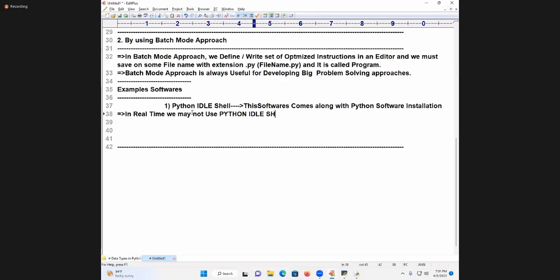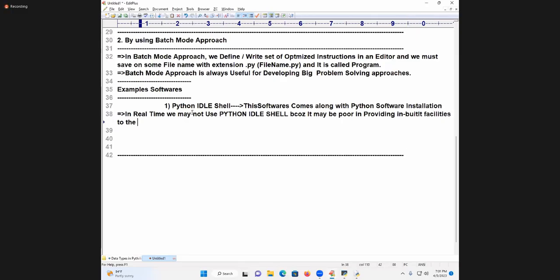Python IDLE shell, because it may be poor in providing inbuilt facilities to the Python programmer, and hence industry recommends using third party IDEs. Third party IDEs.